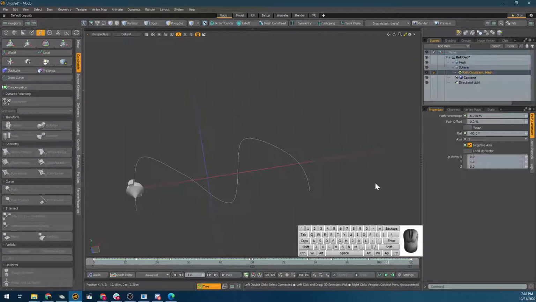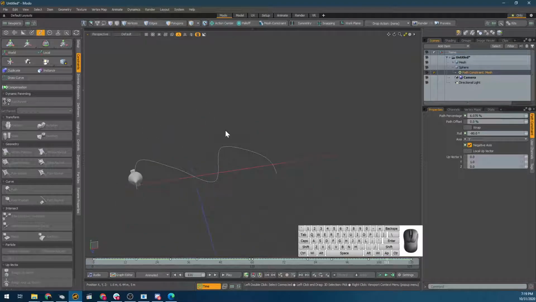So the path constraint is very useful for, instead of keying a thing moving through, especially through a flat path, you just make that constraint and then you animate the percentage. Should get you pretty far if you want to do something like, an example that I've seen a student do is Pac-Man going through a level. You just have to draw out the path that it's going to be moving on instead of animating him going from one point to the next and keying at all those points.